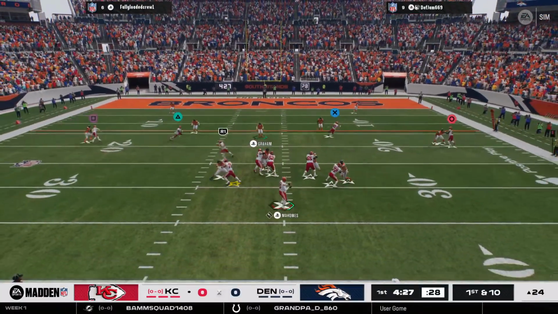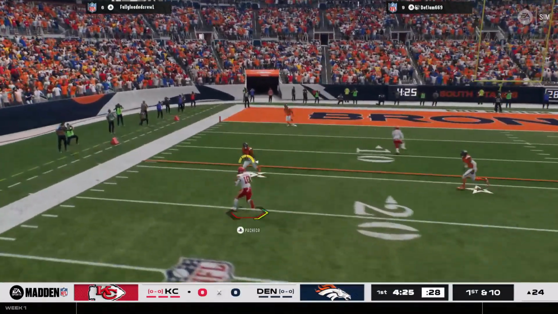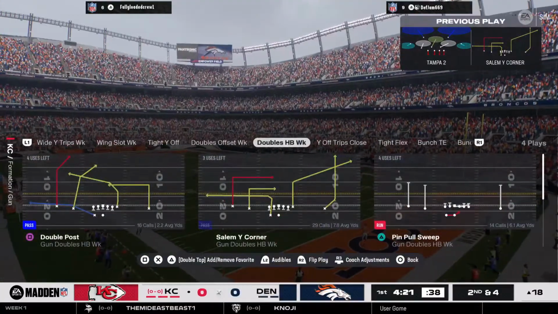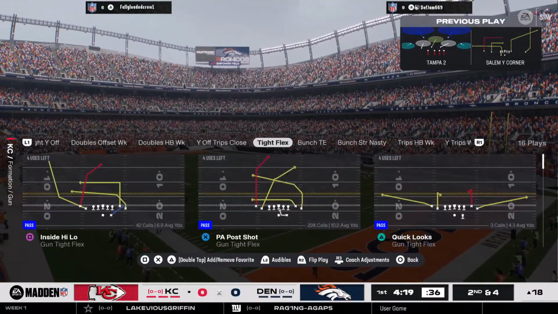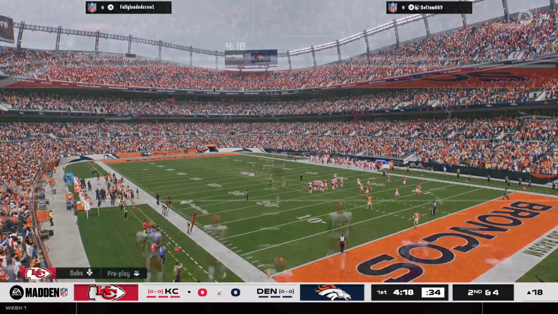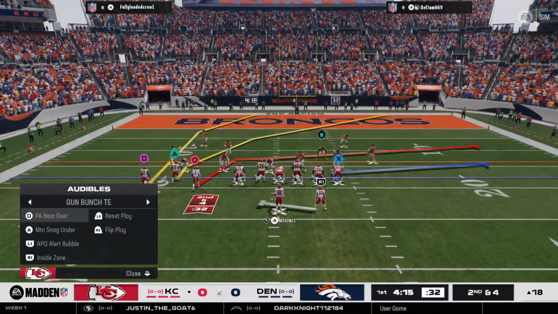To the air once more, it's Mahomes. He'll drop this underneath to Pacheco. Great example of first down efficiency. You don't always have to go for the big play, but put yourself in a friendly second down. Now you have equal opportunity to both run and pass.